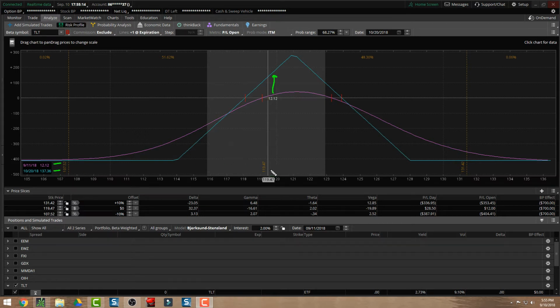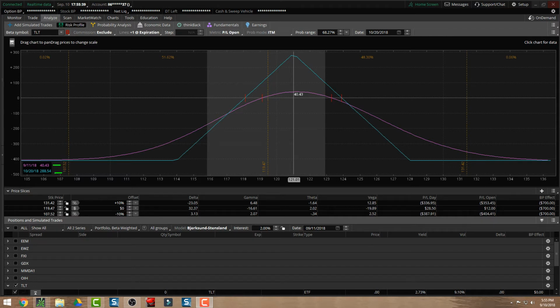Now let's say, for example, the stock rallied today and it rallied up around to that 121 mark, and the stock rallied up around that 121 level. And let's say, so today we come over here and we could see that if it rallied up to 121, today we would be making a profit of about $40.43. But if that stock was still at that same place at expiration, we'd make about $288.54.